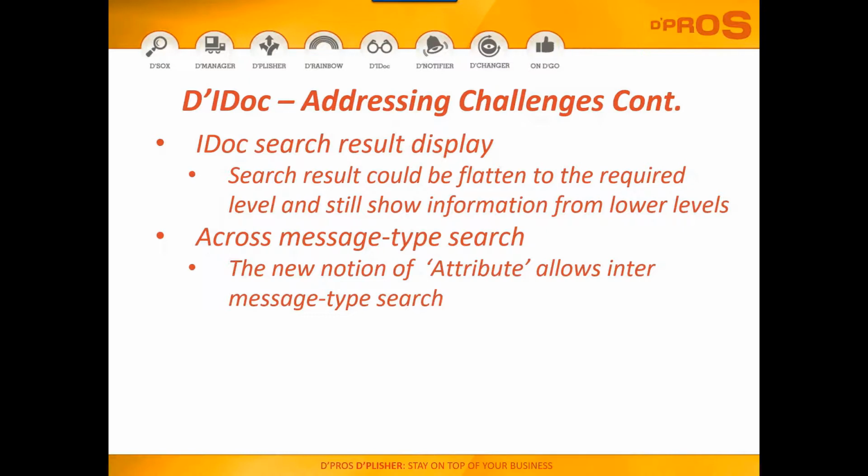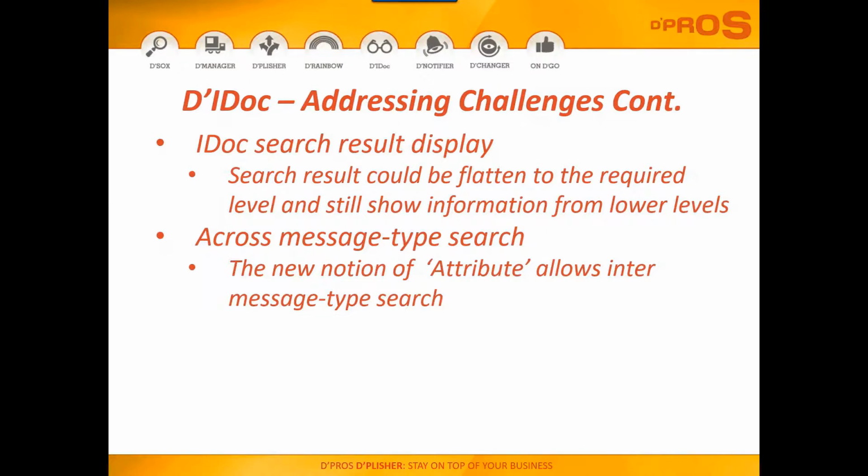And the display, I think we did nice work here by using a mechanism by which we flatten data. If you have two segments and you have different values in those segments, you can collapse those two segments into one segment using a comma, and the two values will appear as one value. Okay, so you will have a long string of data, but you'll have all data in one row. You can ask to show it in one row, or in 2 or 3 or 4 levels, or endless levels, which is everything that the IDoc was stored by.